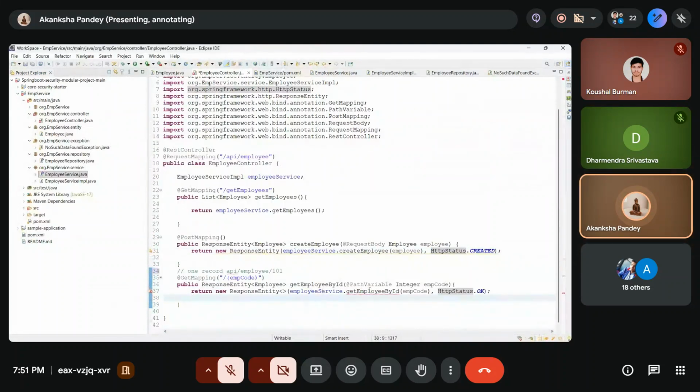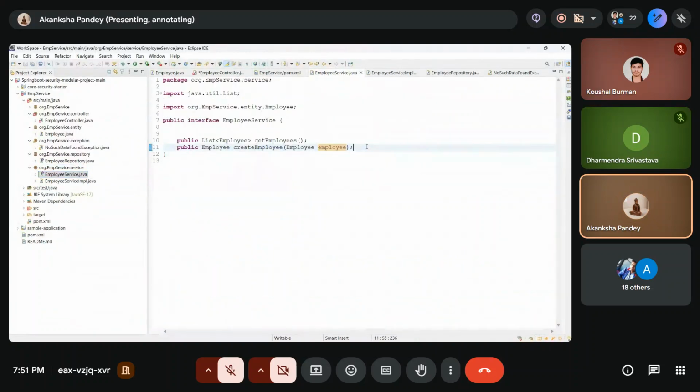Okay, now within the service we need to define the method with the name getEmployeeById, and that method will return one employee record. So first within the interface we are going to declare the method, and that method will take one parameter of integer type. Go for the same name whatever we are passing here, that is known as naming convention, right? Don't go for random ABCD.